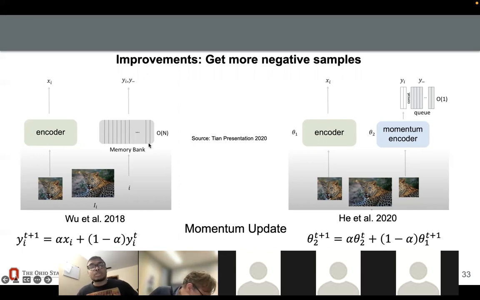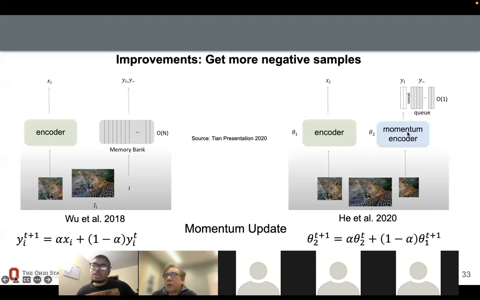This has a big problem, of course, that you have to store the entire data set's embeddings in your memory, which can also be limiting depending upon your compute resources. Another problem is that the features can really go stale, because it's just updating that one positive sample that was taken during a batch. All the remaining samples are still stale, which means they are features from the previous epochs. So there was a new proposal where they say, we're not going to keep updating features one by one because that's unfeasible. That makes the entire set very stale.